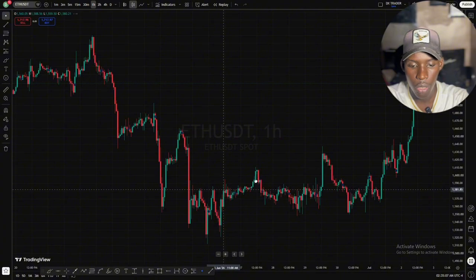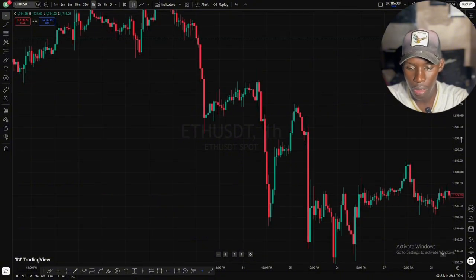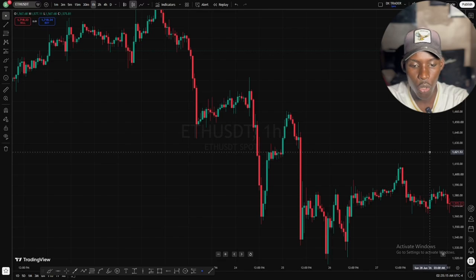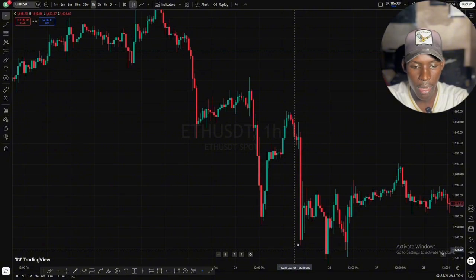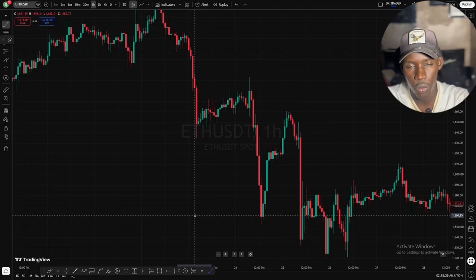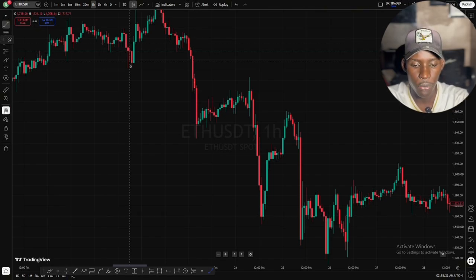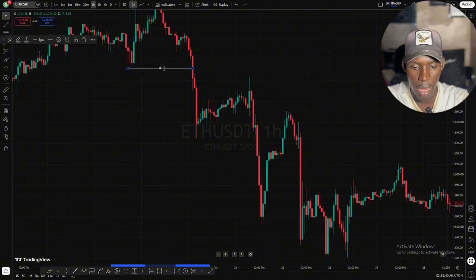Still on Ethereum, we have a downtrend structure here. If you can see, the market is literally going down here. So the market is creating the lower high here, the lower high here, and the lower low here, the lower high here, also the lower low here. We still find the lower high here, and then the lower low down here. So how do I spot my break of structure? It still has the same rule as the uptrend. Wick to wick is still invalid for us, so we can only spot from what? Wick to body.